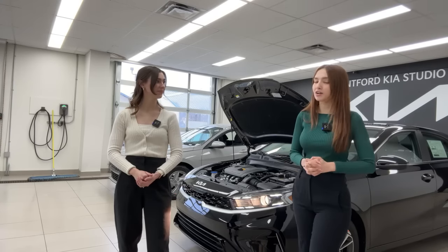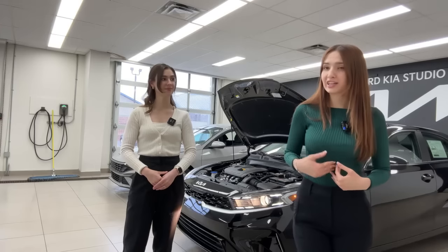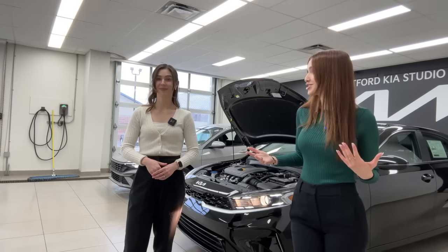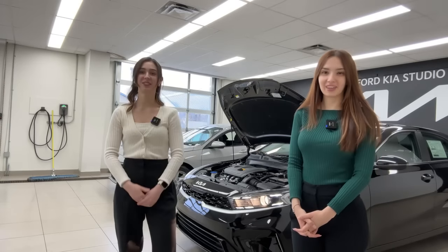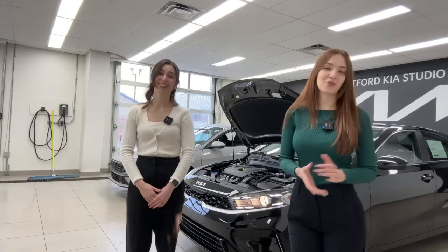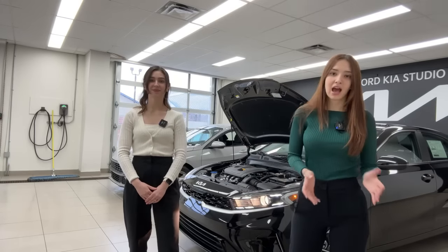These two are battling for the best spot on our compact list. Gabby and I are going to try to be as fair as possible — I work for Kia, Charlotte works for Kia — but this is a tight competition, a very tight competition. We'll leave that up to you guys. These cars are sisters, not twins, and we'll walk you through everything that sets these two apart and what makes them so similar. We do these videos every single weekday at 2 p.m. Eastern Standard Time.